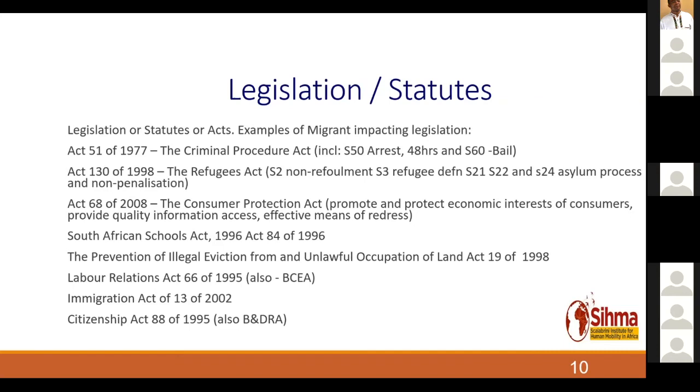We have the Refugees Act, 130 of 1998, the Consumer Protection Act. In terms of the Refugees Act, there's a number of things that I've highlighted there: the principle of non-refoulement, the definition, the process, non-penalization. But I'm going to come back to that later on in the presentation. And then, as I said, there's the Consumer Protection Act. There's the Schools Act, access for migrants and refugees to schooling. The Prevention of Illegal Eviction and Unlawful Occupation of Land Act.